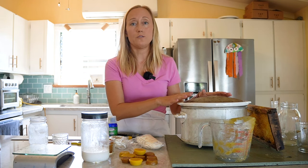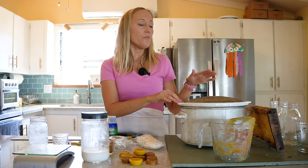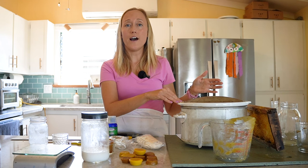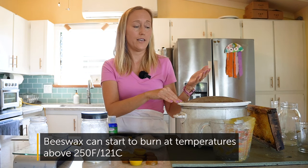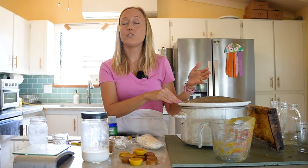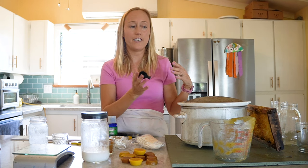You're also going to need something to melt your beeswax in. This can be a crock pot, a slow cooker, or you can make a double boiler using pots and metal bowls you have at home. Right here I am using a crock pot. I have this crock pot set to high and I just have to keep an eye on it because it will get really hot. You don't really want your beeswax getting much hotter than 250 degrees Fahrenheit or else your beeswax can start to burn. A slow cooker is really the ideal way to melt your beeswax because it has a temperature dial. You can set the temperature to 200 and go do other things and come back without worrying about your beeswax burning.